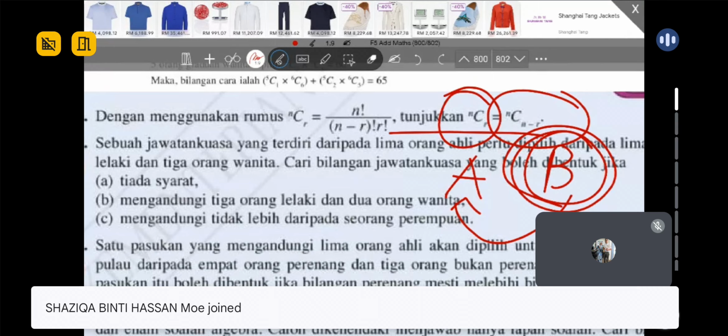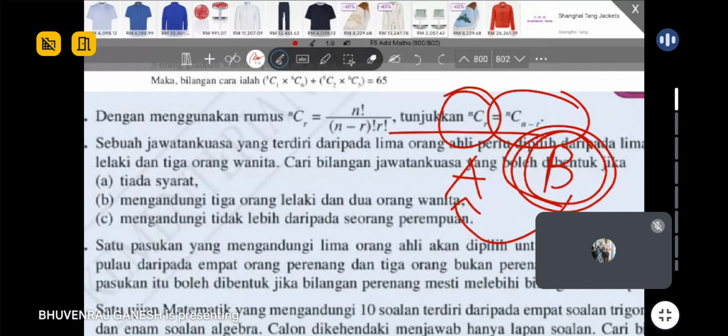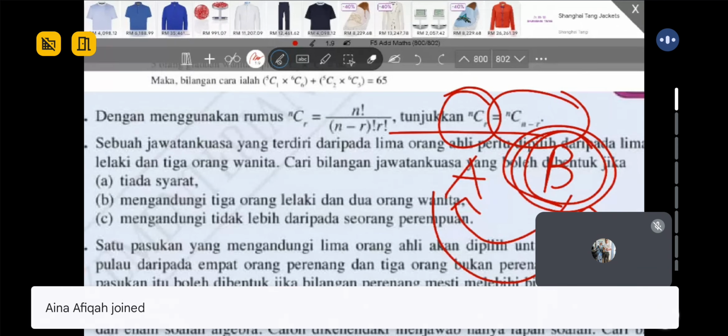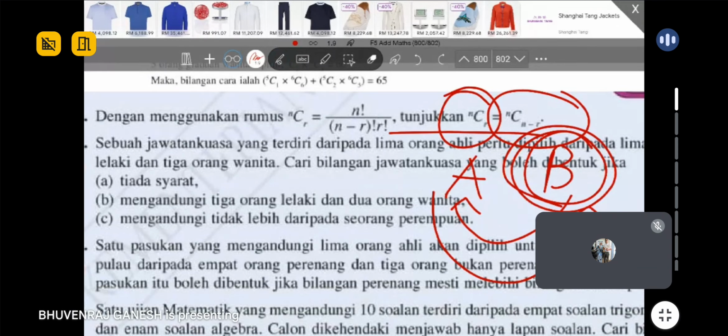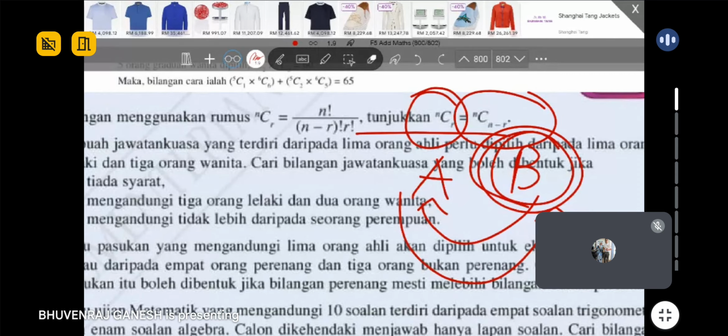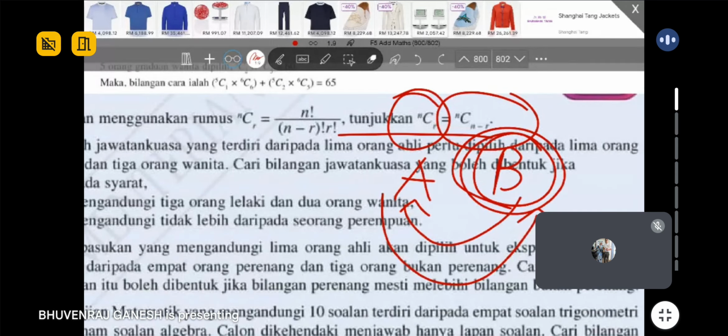Some of you will be very insistent and ask, can I do from A to B? Yes, definitely can. No problem. But it's harder for you. You can try and see. If you're very adventurous, you like to try, kamu nak mencuba sesuatu baru, I challenge you. Try to do it this way, A to B. You can still get the answer, but it takes longer and is a bit harder. So I will show B to A because usually in the exam we want to do the easiest thing. Kita nak buat benda yang cepat bagi kita jawapan. So that is the concept we use.